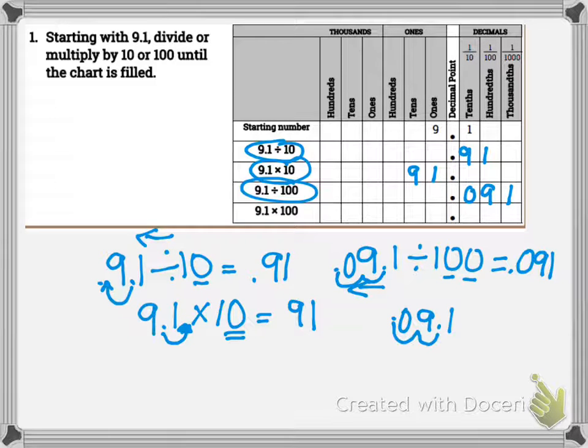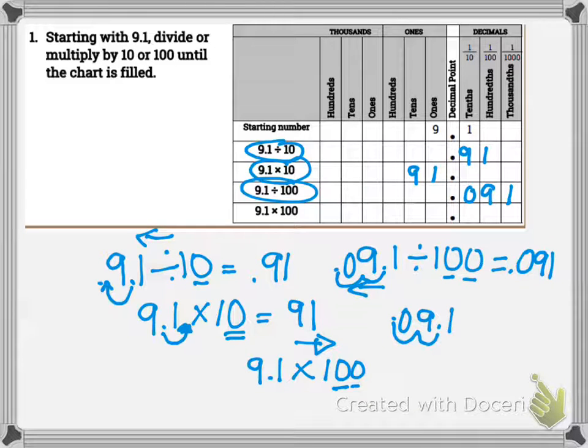And then finally, we have 9 and 1/10 times 100. So if we're multiplying, we're moving the decimal to the right. And if you forget this, you can always refer to your notes, but also think, if we're multiplying by 100, we're going to end up with a larger number. So that would make sense then to move it to the right. And we move it 2 places because 100 has 2 zeros. That means 2 place values over.